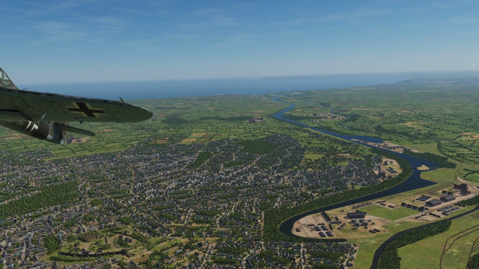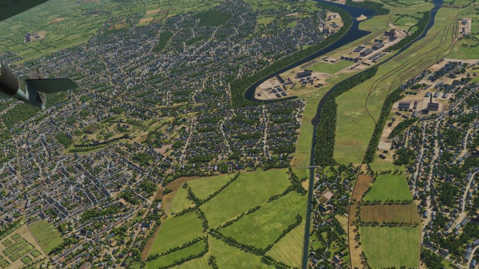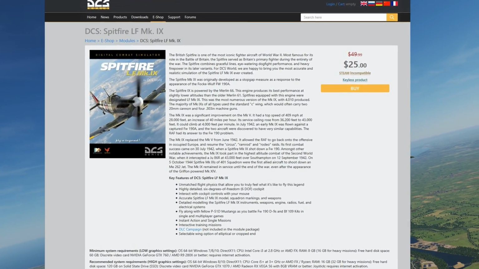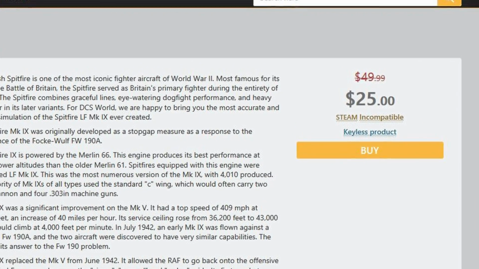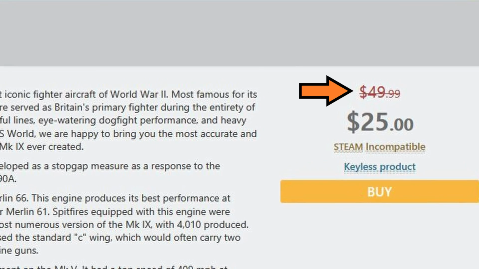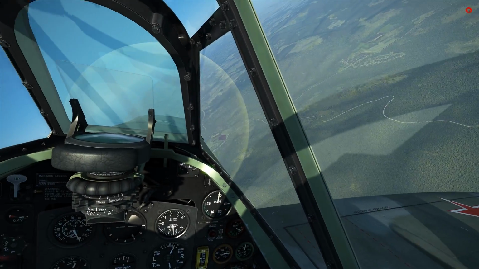So price. It sounds like this is a simple thing, but it's not. It's pretty complicated. First of all, let's talk about price in DCS. To buy the Spitfire Mark 9 in DCS at normal price, so this is just the standard price but it's not on sale, is $50 US currently. For that price, you get one Spitfire Mark 9 to fly. You do not have access to any other Warbird modules that are paid modules.